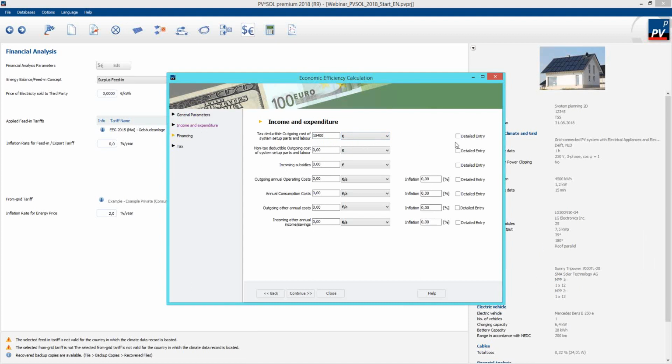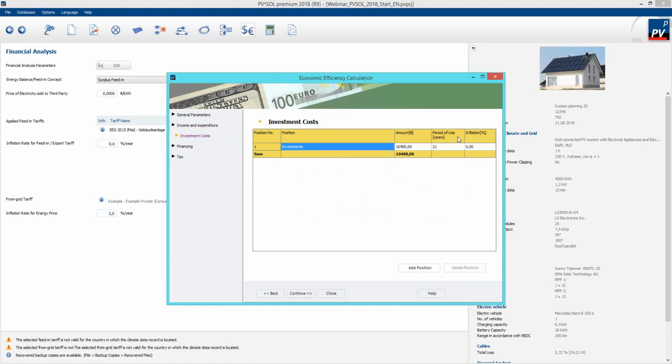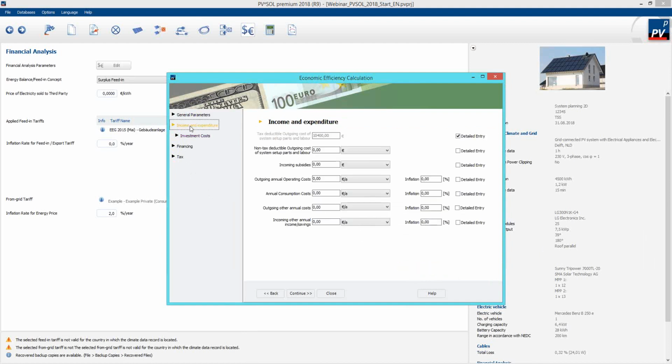It is also possible, of course, to separate your positions. If you check detailed entry, then you are able to separate these into inverter, PV, substructure, cabling, and so on. On the lower right-hand side, you can add positions or delete positions, and this can be defined as you want. And then I go back here to income and expenditure.